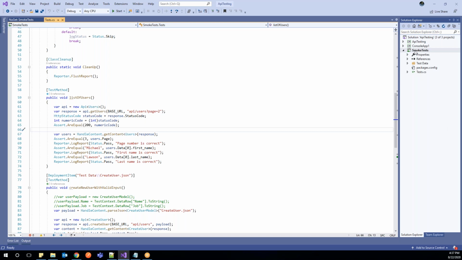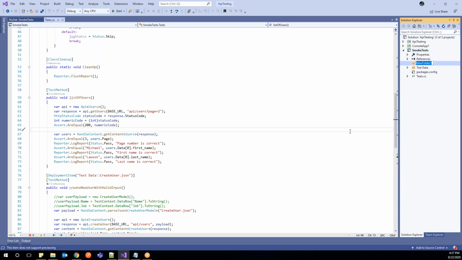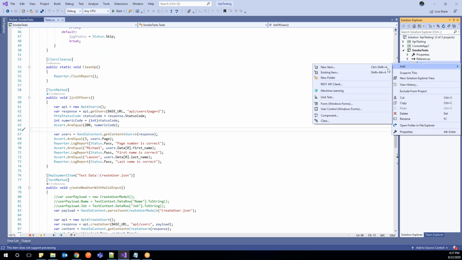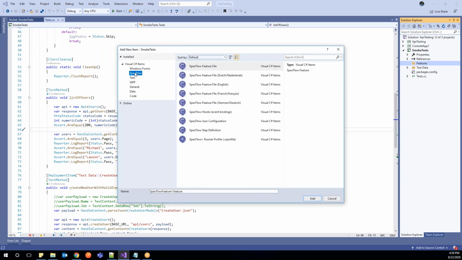Let us go to our unit test project and add a folder. I can say this is the features folder where I want to keep my feature files. How to add feature files? Once you install these NuGet packages, you can right click, go to new, add new item, go to SpecFlow, and I can see these things.